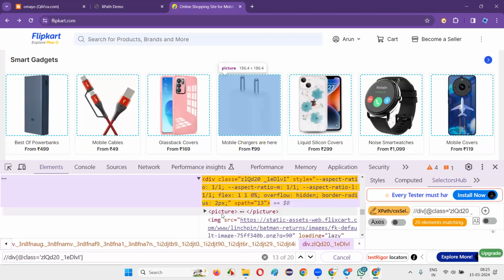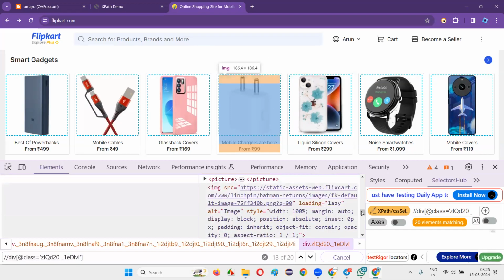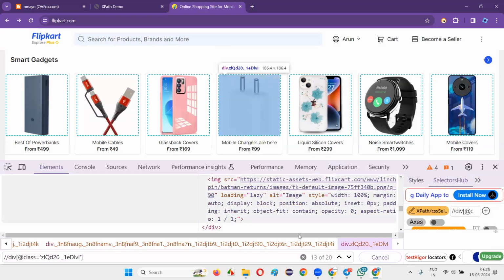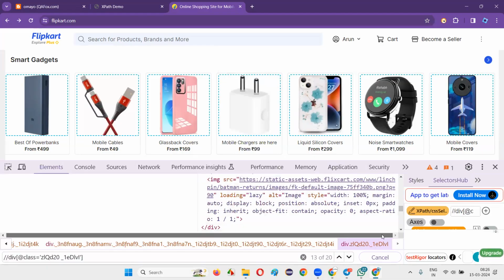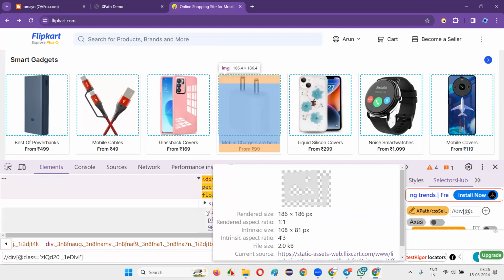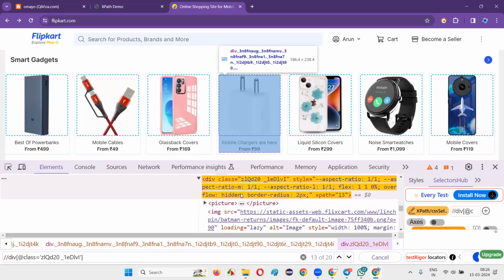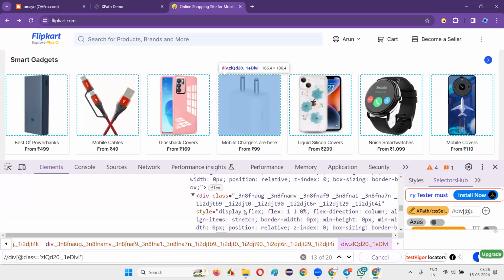Inside this, pictures are there. Inside that, image is there. That doesn't matter actually. Okay, I think we have to go to the top only. Understand, this is a parent tag.